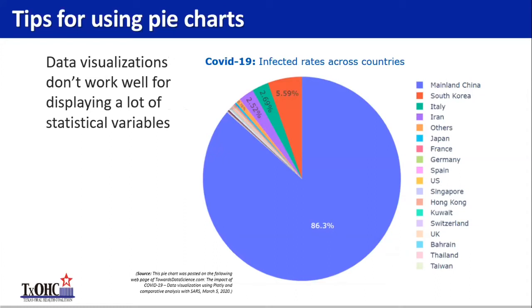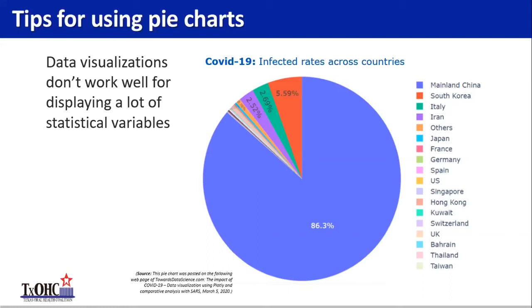This was in early March, and this was some initial data that they were showing everybody. Again, they not only go to points, they go to 2 numbers beyond the whole number. So instead of just saying 6 or 5.6, it's 5.59. I'm not sure how helpful that is. It actually makes it harder to fit within the slice. And there's no way we can tell the differences among many of the countries because the slices are so tiny. There should have been some strategic consideration of that as they were putting this together.